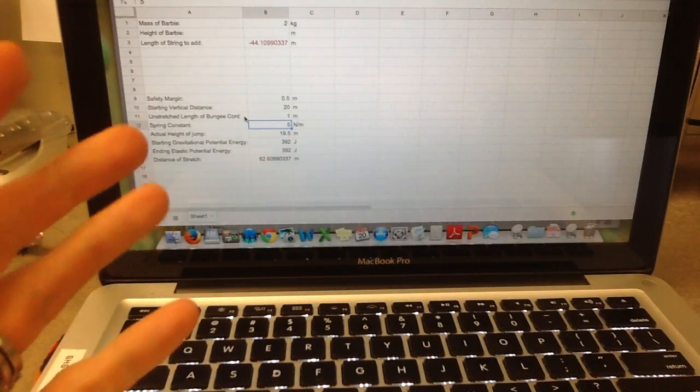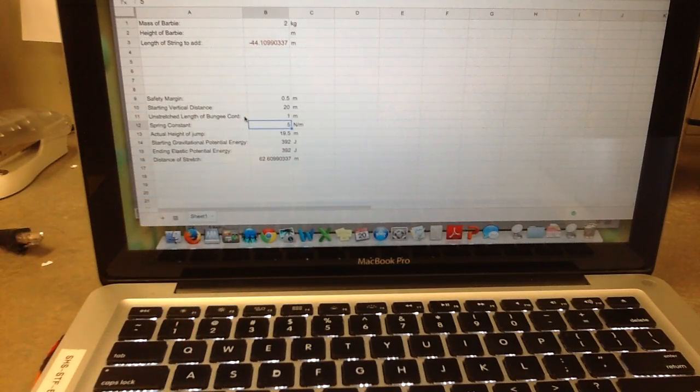The only thing that you need for when you go to basically test your program is the space for the mass of Barbie and height of Barbie to be inputted on site, and for it to tell you the length of string to add right up front. So I should know, given a rider of a specific mass and height, how much string I need to add so that they get a really great thrill while still being safe.